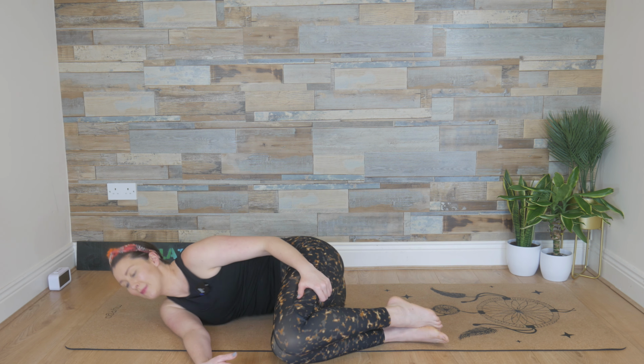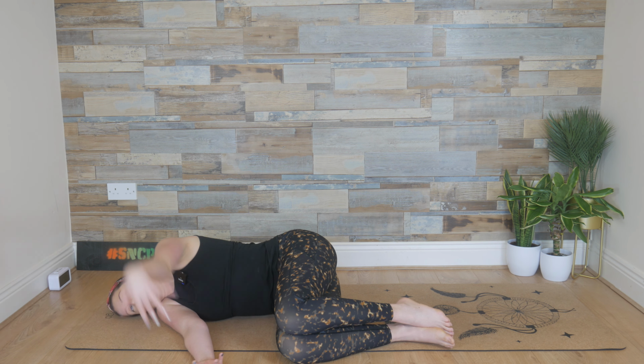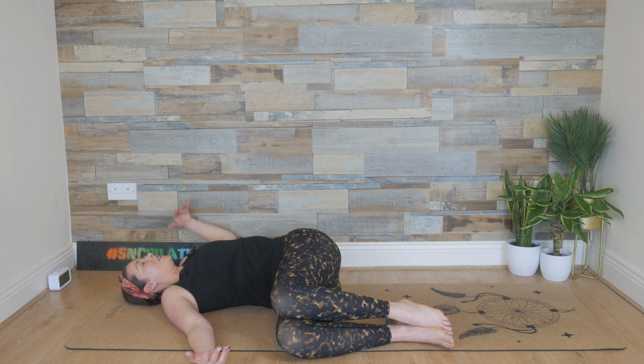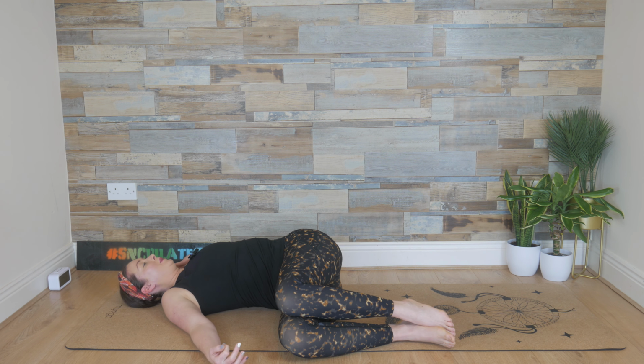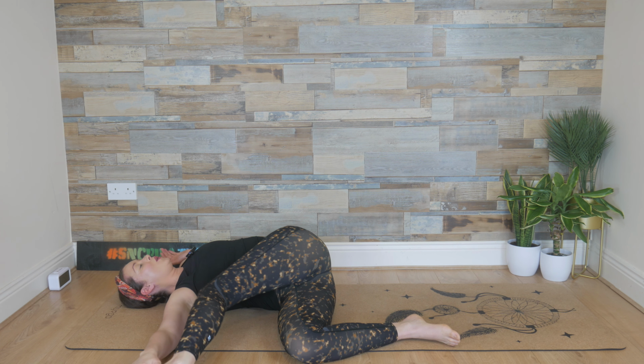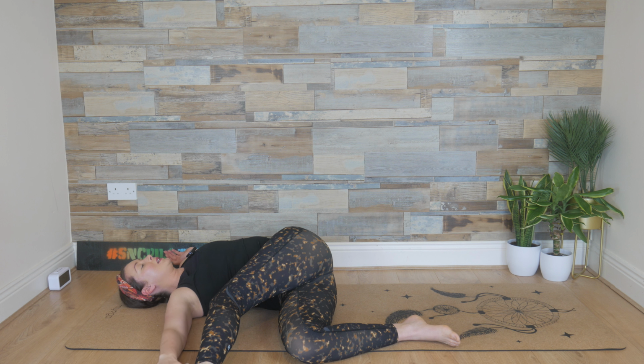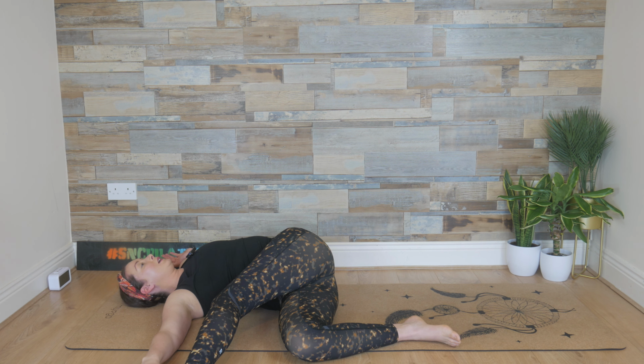Okay, 2 knees, bend them into your chest. 2 hands out in front, right hand on top of the left. Open your book, bring it all the way back, or you can cactus the arm if you haven't got enough space like me. Okay, so with your right leg, if you want, take hold of your right foot with your left hand, pulling and lengthening through that right leg, or else just place your hand on the side of the right leg. Allow the back of the head to meet the floor.